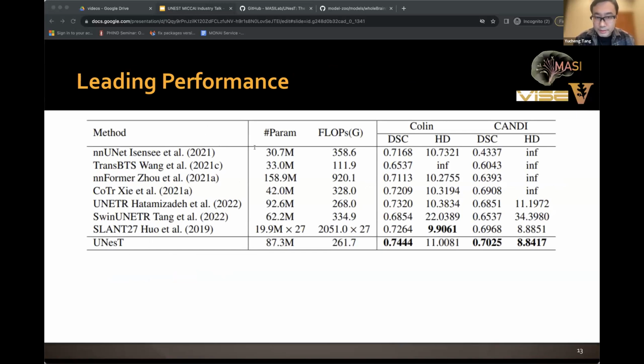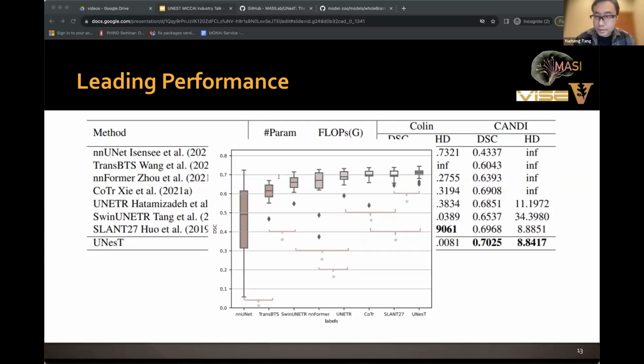We also have some baselines that are able to capture all the anatomies in the human brain and present a fair performance. And we can see our model, which is called UNesT, achieves the leading performance compared to these baselines. Here's the box plot. We can show the significance of our model and the distributions of the testing data compared to the prior models. And the star sign here indicates a statistical significance regarding the mean Dice.